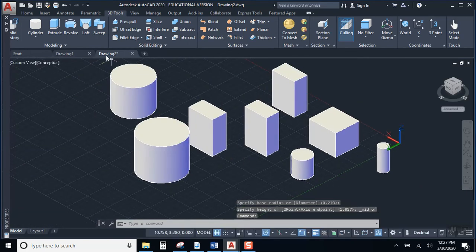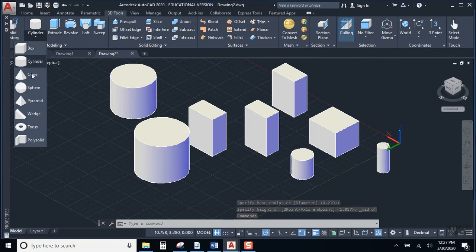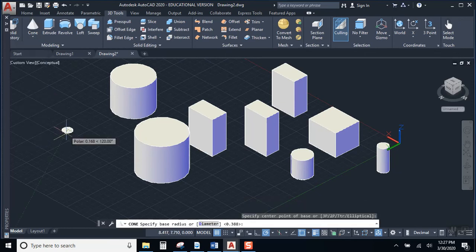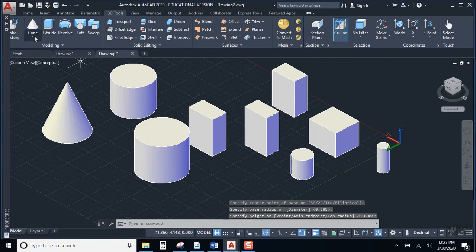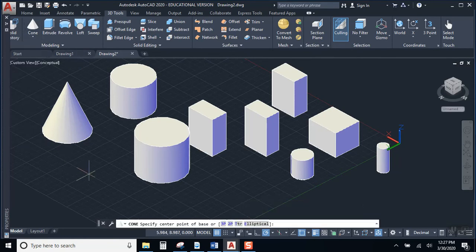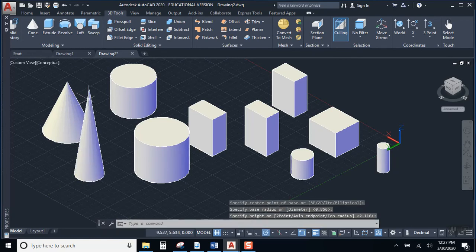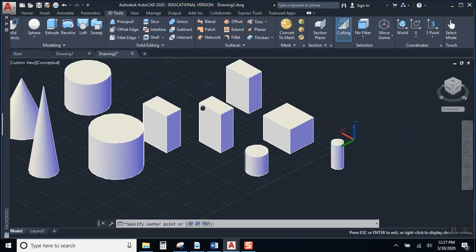Alright, so we got boxes, we got cylinders. A cone is a click for the center point, a click for the radius, and a click for the height. Right, so 3 clicks. Location, base, and altitude. A sphere. Sphere is kind of fun.